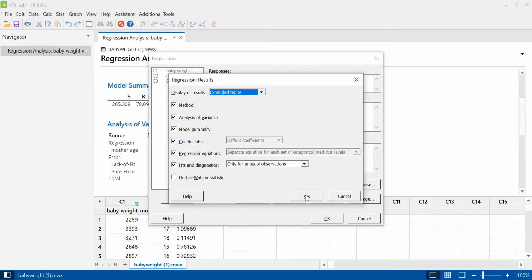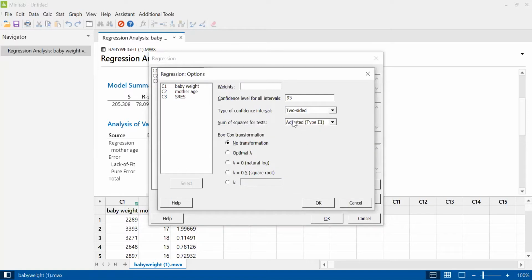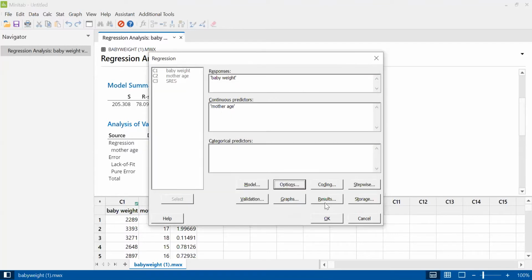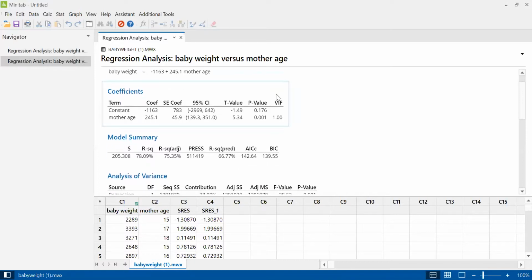Okay. So now from here, I can go ahead and click on OK. And if I need to, I can change my CI level. I could go to options. I know this is like a lot. It's all typed up in the typed notes. If I click on options here, right here, my confidence level, 95. So if I need anything other than 95, which typically you won't really need to change, but you can, you can change it here under options. My confidence interval, you never change that. It's always two-sided, right? We never change that. It's always the not equals. So now I can click OK. And we can see here where I have my confidence intervals. So it expanded the tables, right? And it gave me the CI.